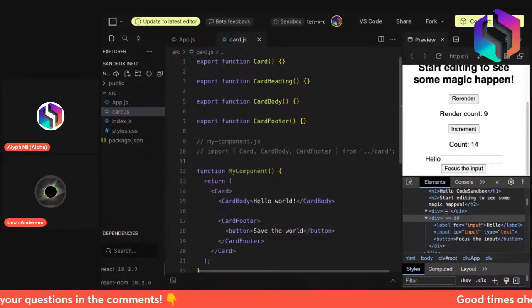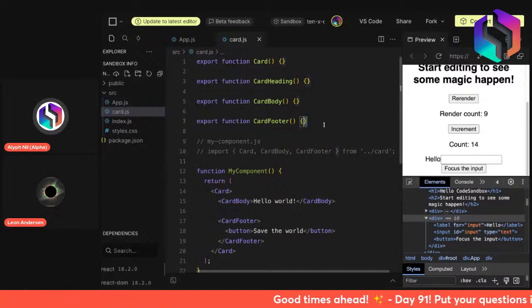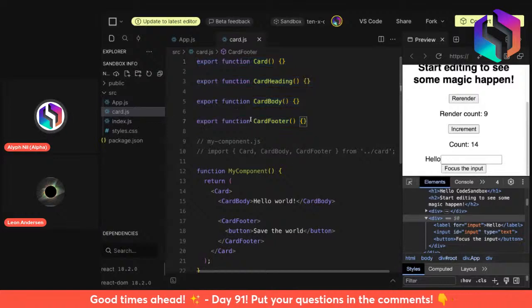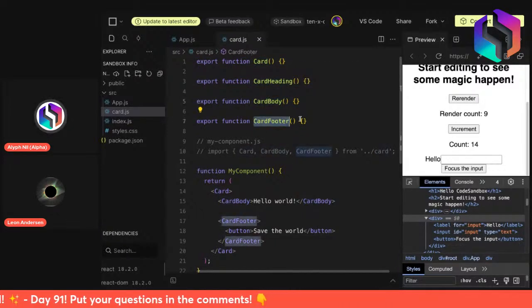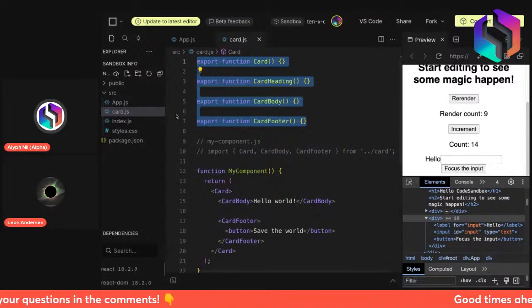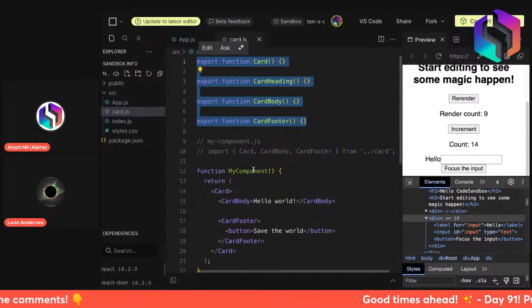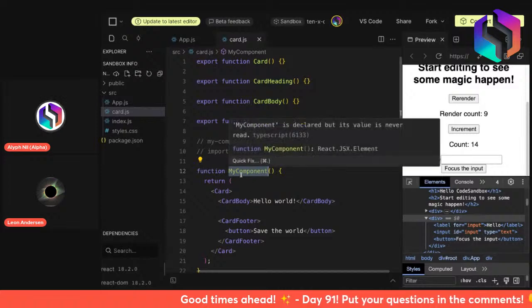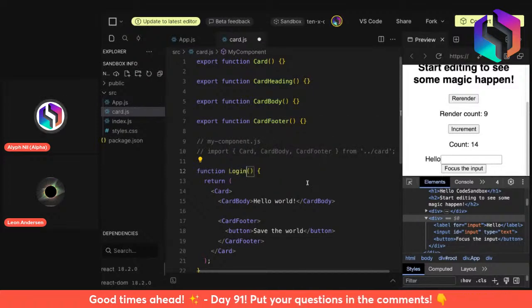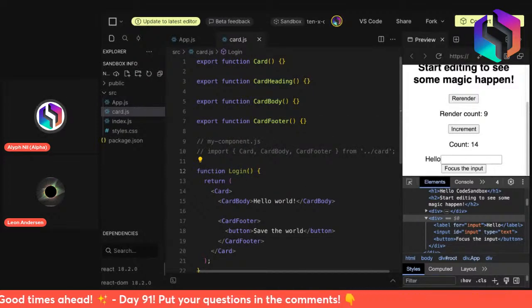Okay, so you wouldn't merge them in the same file into my component? No, because I would group the stuff that is reusable or that is reused, because cards are usually used in many parts of your app. So I would probably isolate the card code in a card.js file and then throw them together in the components that use the card, which could be, I don't know, my login component, to make the login look nice. Let's take a look at an example real quick here.